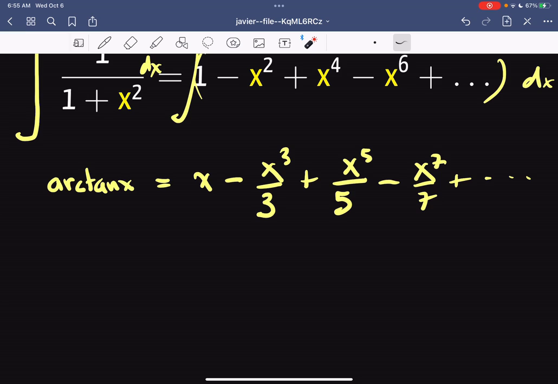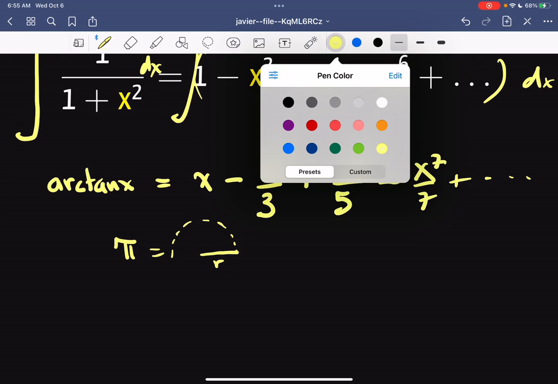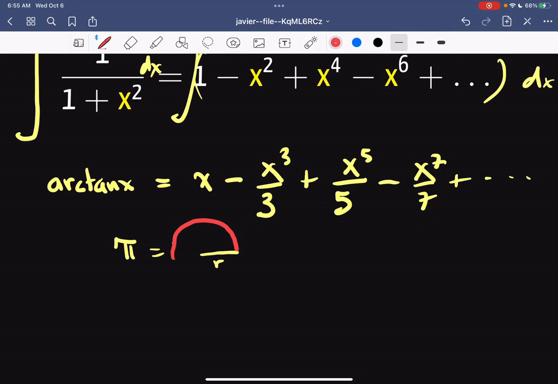But wait, there's more. How many of you have heard of this famous constant pi? Pi is equal to the ratio between the half circle and the radius. If you take that ratio, you get one r here, and maybe another r here, and maybe another r here. You get a total of a little bit more than 3 r's, but people have been trying to figure out the exact number for a few thousand years, ever since humans saw circles, and they probably saw circles right when they looked at another human. Oh, you have circular eyes or whatever. We've been looking at circles since the existence of humans.